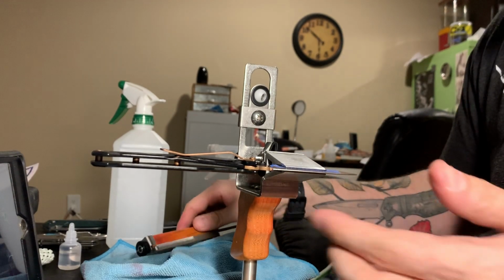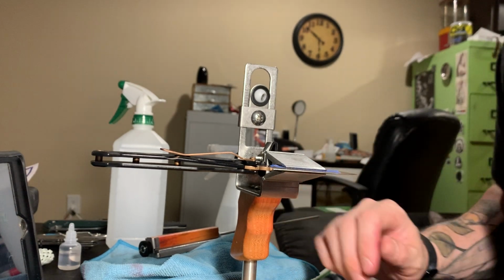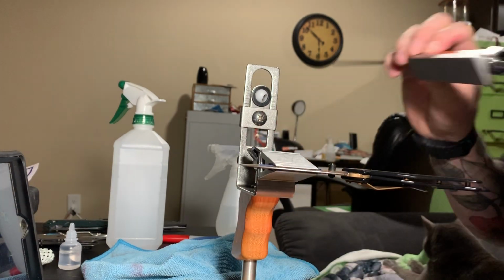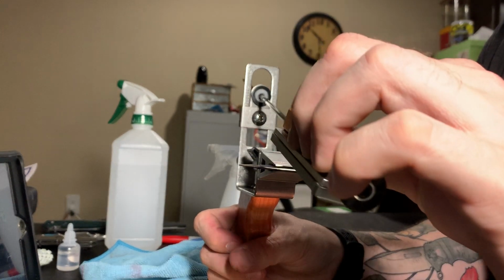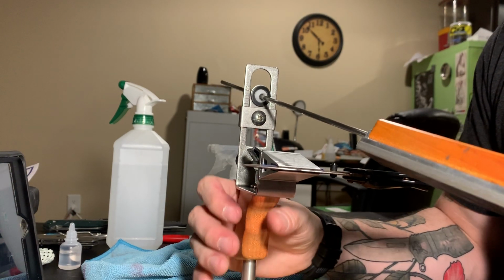All right, let's see what we got. And we have the burr, the full length of the blade, perfect. So now we're gonna flip it over. And as I've said a couple times, we're gonna do the 4-3-2-1. What I mean by 4-3-2-1 is 4 strokes, flip, 4 strokes, and so on and so forth. You wanna progressively get lighter in the pressure.